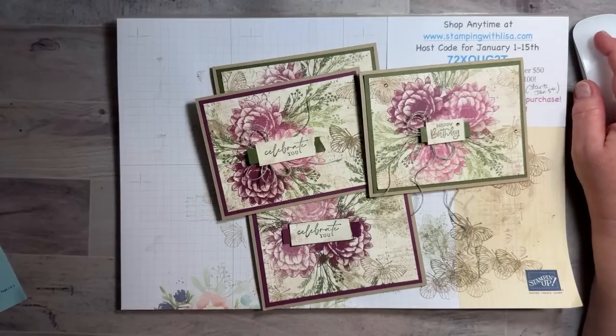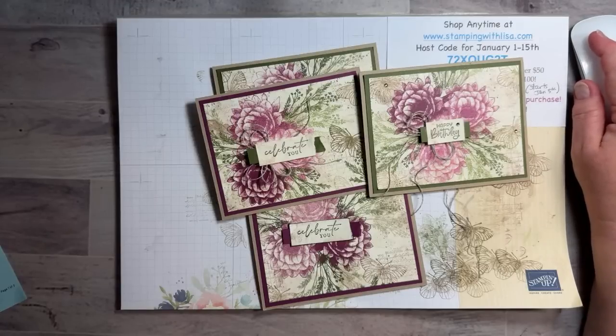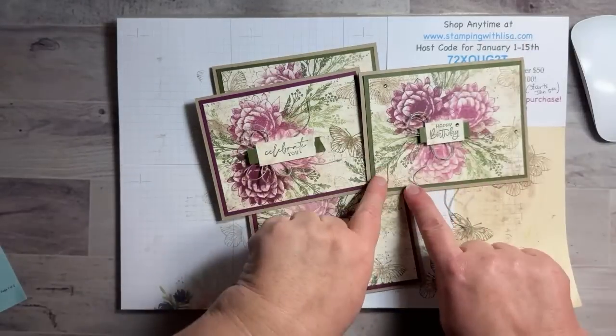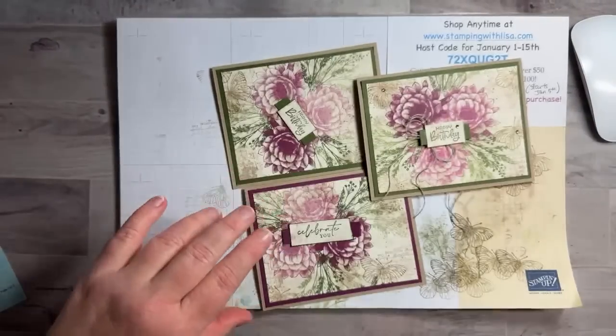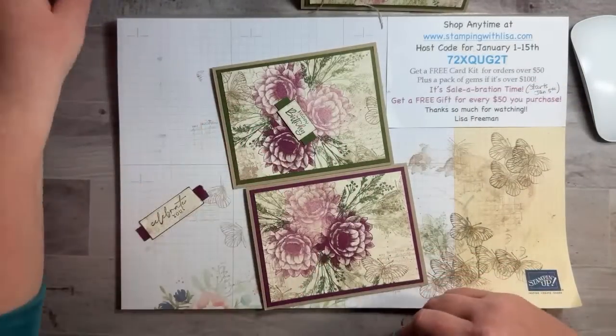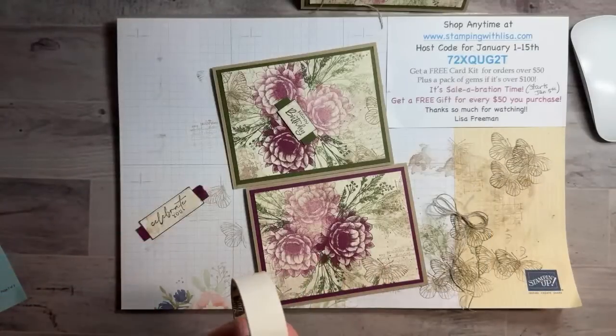All right, we've got to the left, to the left, to the right, to the left, to the left, to the left. Okay, all right, so most everybody's saying left, so we're gonna do like this. So I'm glad you like that. All right, so I've got one bow already done, so we're gonna stick that down, and then I'm gonna tie one for you. I'm gonna tie one on for you.